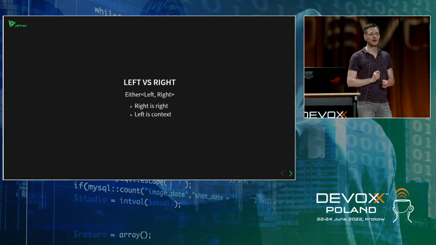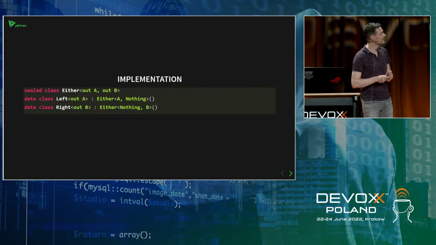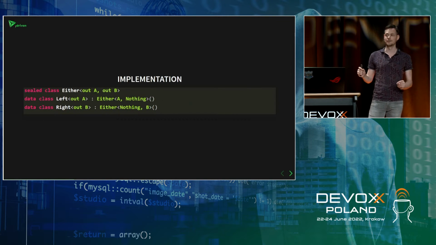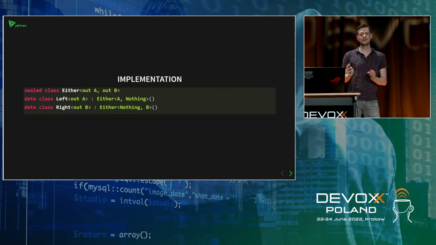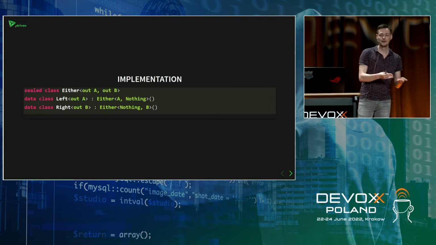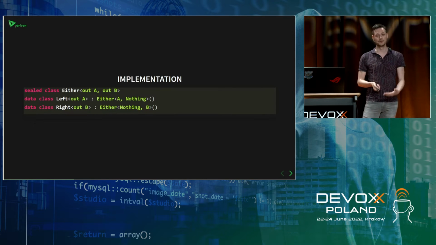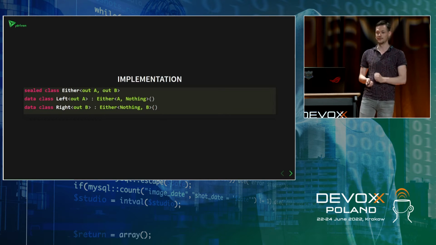The implementation of Either is quite important, because it's implemented using a sealed class. A sealed class means that in this case, it has only 2 possible implementations, which is a Left or a Right. So you never get back an Either. You always get back either an instance of Left containing the error value, or an instance of Right containing the correct value, but never both. So a function either returns a Left or it returns a Right.